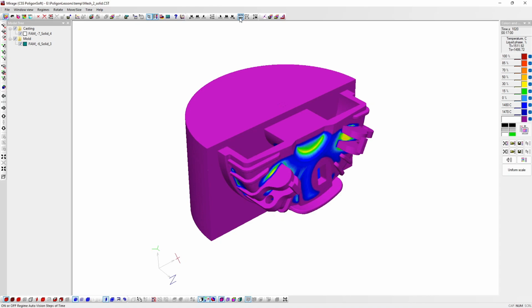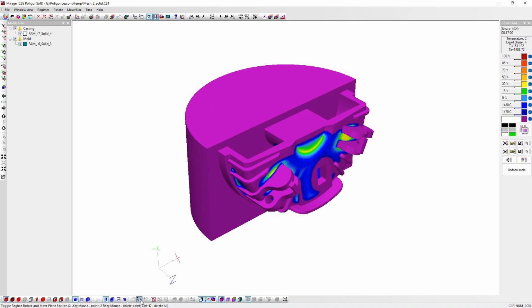The surface temperature is not the most informative parameter. To see the processes inside the piece, I have 2 options. The first option is to activate the visualization of the section. In this case, we will be able to see the temperatures not only on the surface, but also inside our casting.